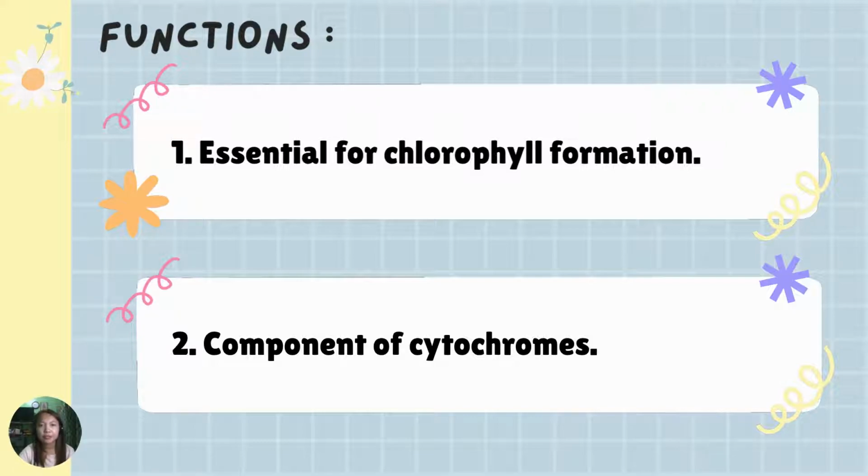Okay, it is essential for chlorophyll formation, one of its functions, and another one is that it is a component of cytochromes. When we say cytochromes, these are redox active proteins, considered as proteins containing a heme with a central iron atom at its core as a cofactor. They are involved in the electron transport chain and redox catalysis. They are classified according to the type of hemes and their mode of binding. When we say heme, it is an iron-containing compound. It serves as one of the catalysts for the formation or for the transport of nutrients inside the plant.